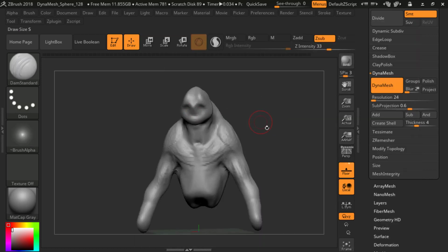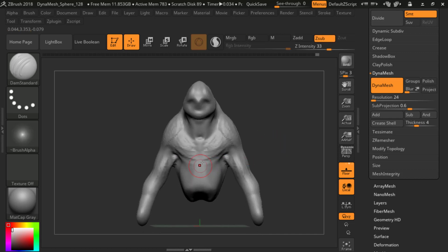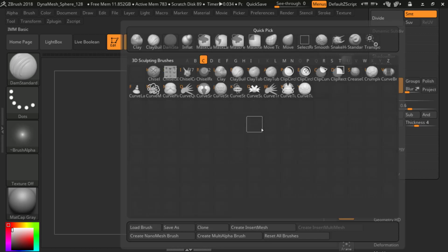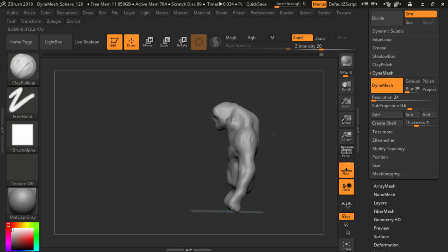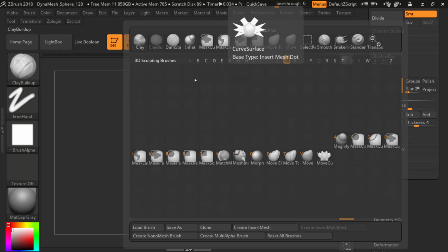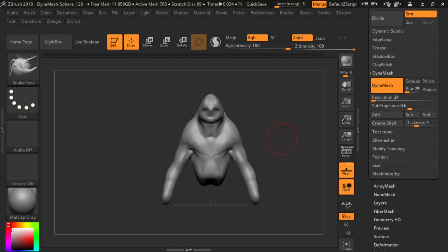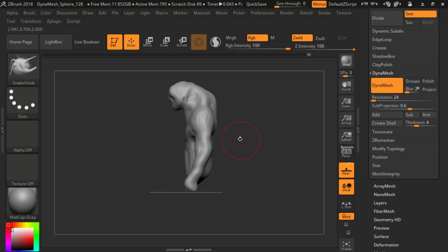So see if we can flesh out something here pretty quickly. And then smooth things out. So it's just working pretty roughly. Let's see. Yeah, so BSH, snake hook. I can drag this out. I'm probably going to arch his back a little bit more if he has that pose. Here's this thing. Hunchback.